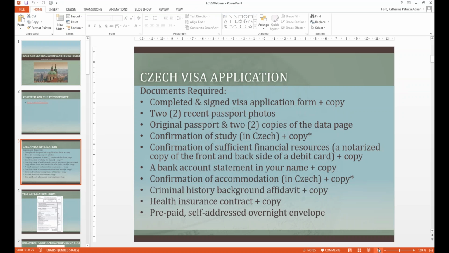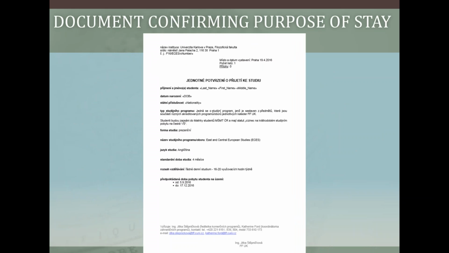Okay, so the next document is this document confirming your purpose of stay. This is one of the documents that we will be sending you, and actually all of them should be going out tomorrow in the mail via FedEx in the morning, unless you haven't paid your housing deposit yet. Some of you don't have to pay a housing deposit if your university is paying it, so if I've emailed you about paying a housing deposit and you haven't done so yet, please do that because your documents will be delayed if I don't have that.